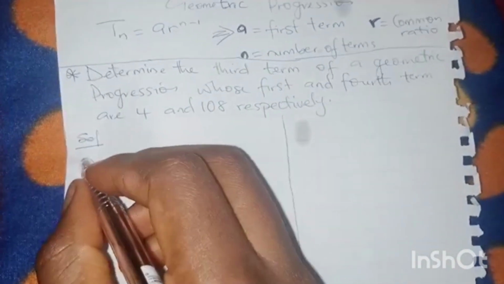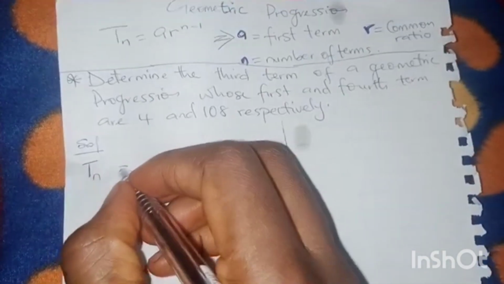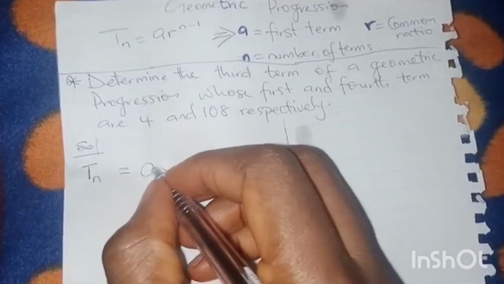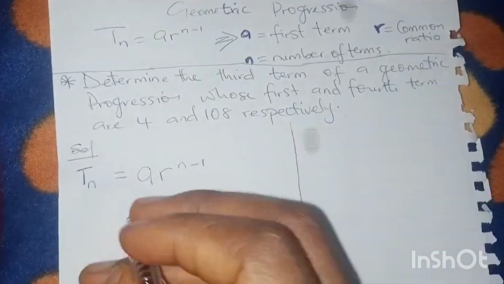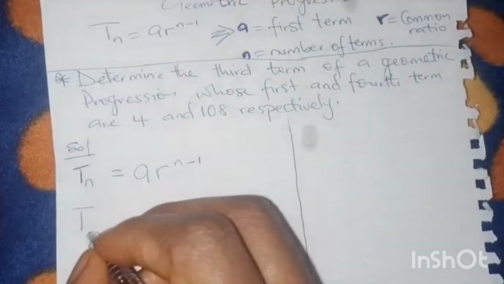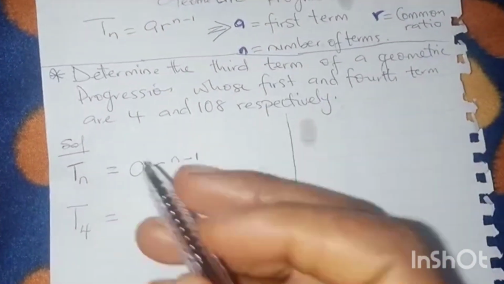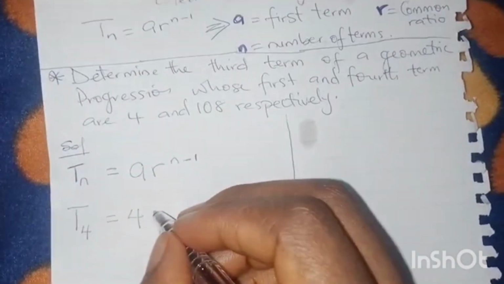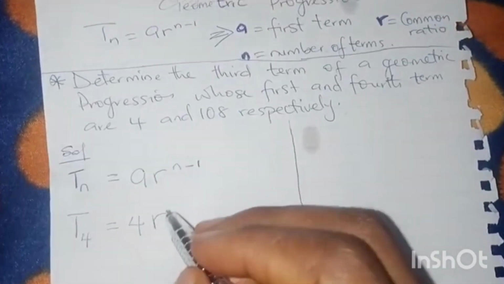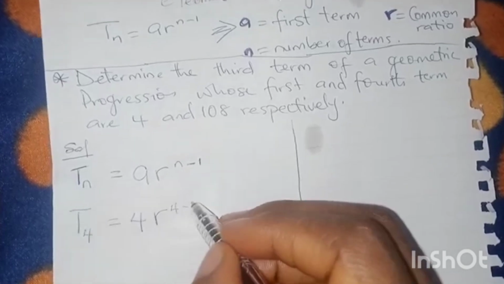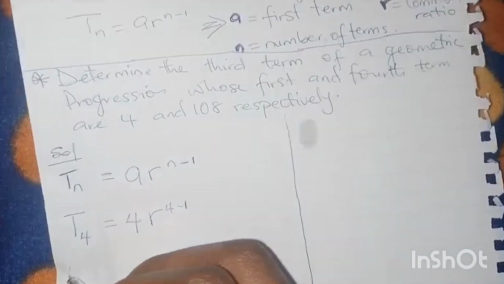So we'll be looking at geometric progression, GP. If you check my videos, I've taught the AP, which is the arithmetic progression. So this is the second part, and we have this formula: Tn equals a r raised to the power of n minus 1, where the a stands for the first term, the r stands for the common ratio, and the n stands for number of terms.